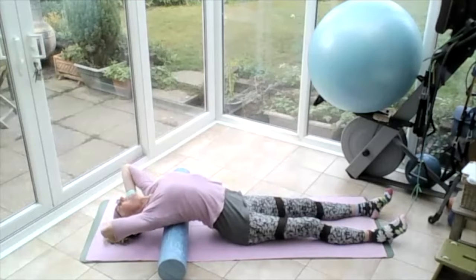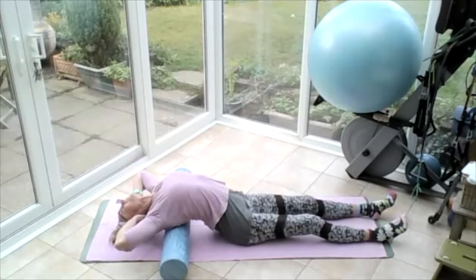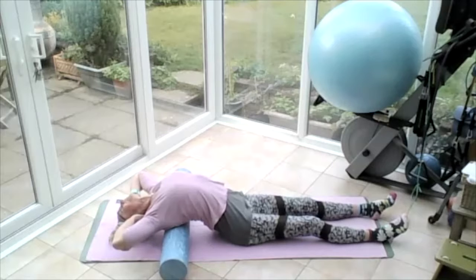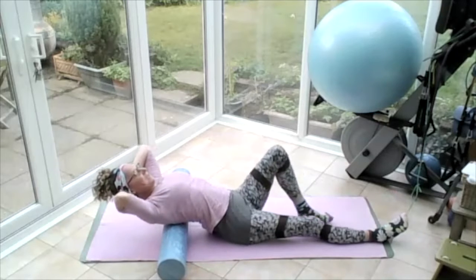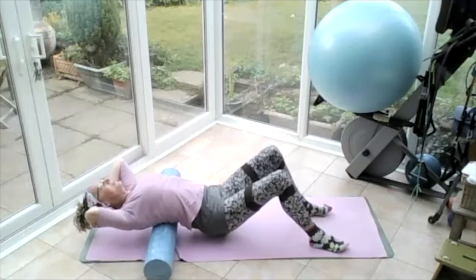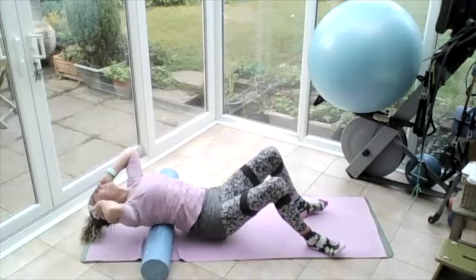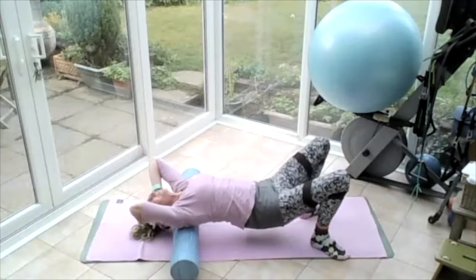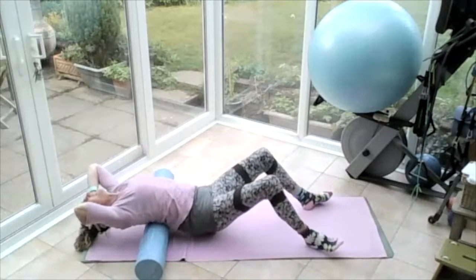Breathing in on the out breath, push that chest up, push the head onto the ground, push the bum on the ground, and lift the chest so that you're releasing pressure off the roller. And then with those hands, bring the chin into the chest, bend those knees up, and move that roller down the spine. And then lower that head back down to the floor and roll the roller through the length of the spine here. All the way down and all the way back.